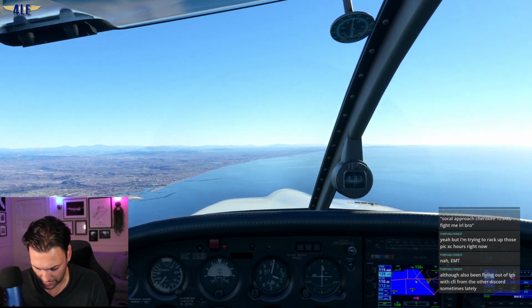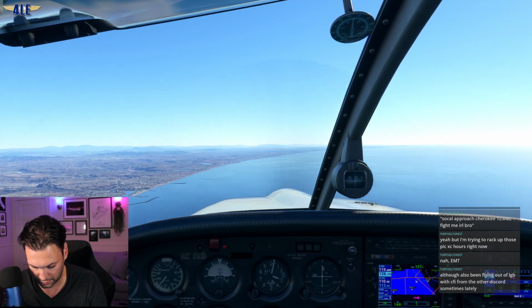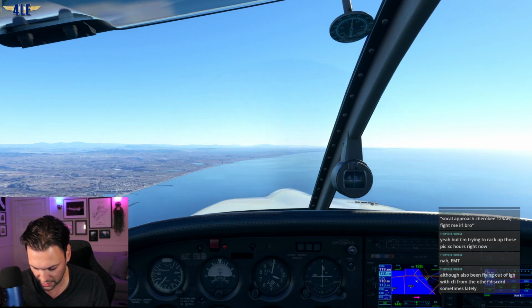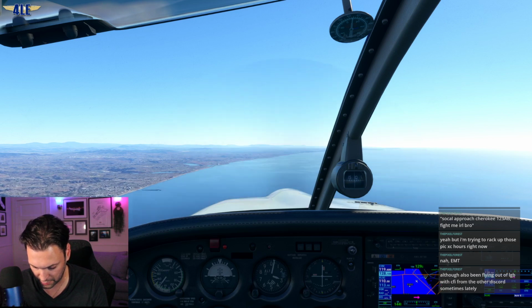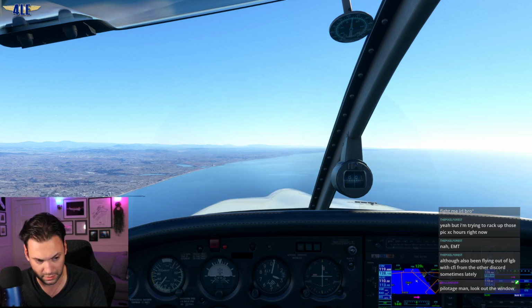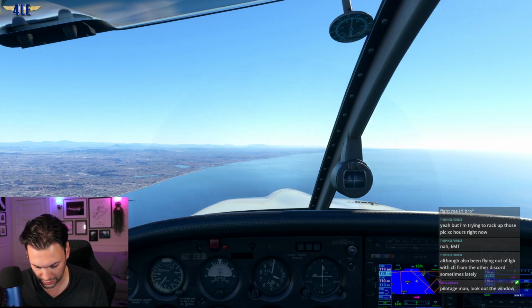I really wish I had geo reference on this. How do you do that? I feel like it's devices, right? You go to devices. No supported devices connected. That doesn't help. Is it not devices? Is it settings? I don't want to look out the window. I already did that.